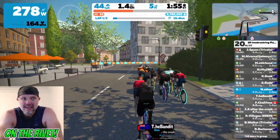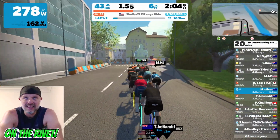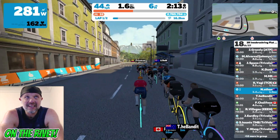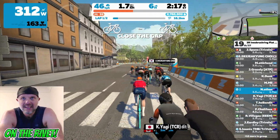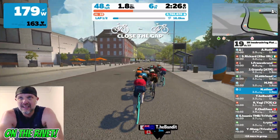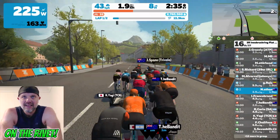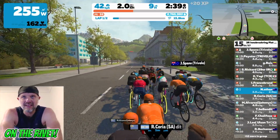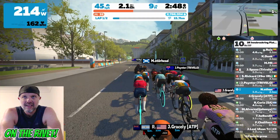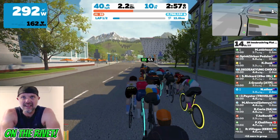And we've got some fantastic names here, some of the Swifters. We've got Motorhead. We've got the Bandit. JA after the crash. Yeah, so that's good to see. Alright, so we're averaging somewhere around that 3.1, 3.2 watts per kilo. Nobody's really coming off the grip except for Shabafo, Canada. I think he's come off the back there a little bit, that B grade rider.